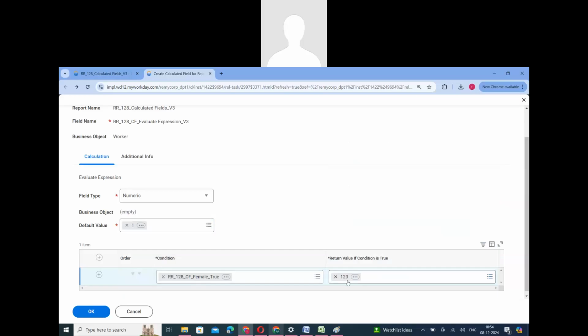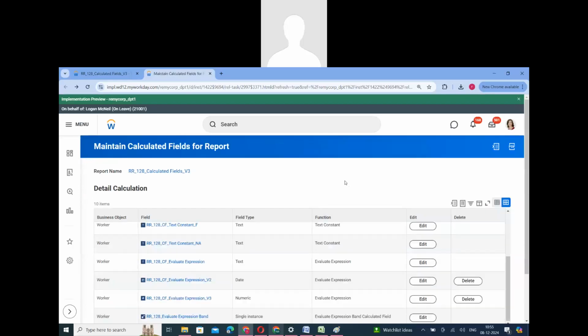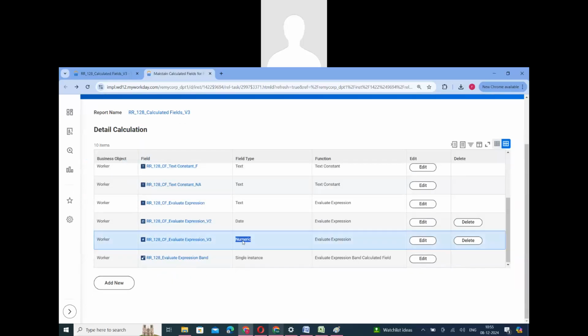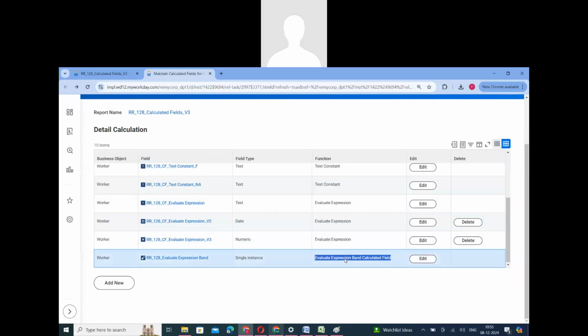If female equal to true, 1, 2, 3 will come. What is the field type of this evaluate expression? Numeric. See, numeric value. The evaluate expression field type dynamically changes to whatever field type you selected. Correct or not? But evaluate expression band should always be one field type, that is a single instance.